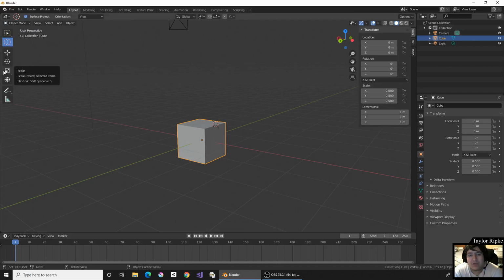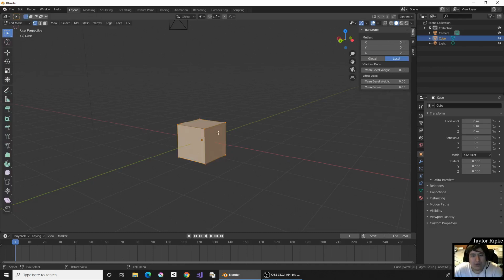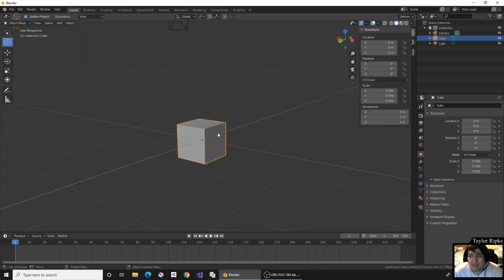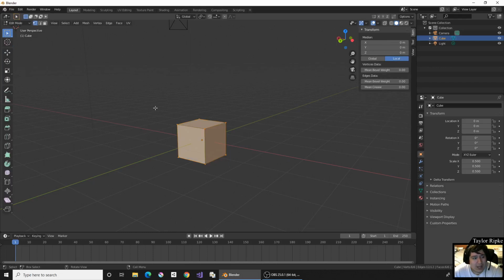Object mode allows you to interact with the object as a whole. Edit mode is going to allow you more specifically to interact with the components that comprise the object. So you can either click this little tab here, or you can press Tab. Tab is going to automatically toggle you between object mode and edit mode. So go ahead and make sure to tab into edit mode, and then let's go ahead and start manipulating this. You'll notice that when you enter edit mode, your screens are changing. That's because Blender is automatically going to set up your workspace to whatever mode you are currently working in.